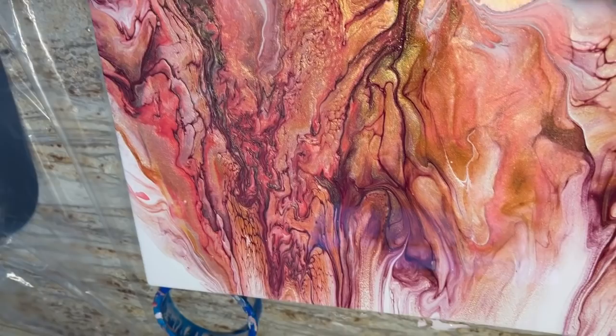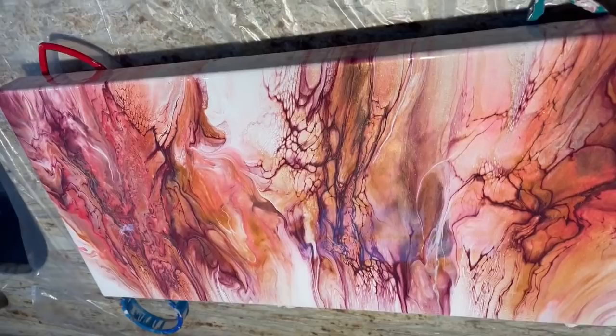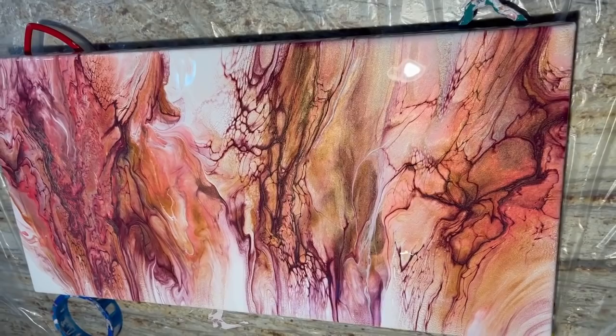The whole thing is kind of ethereal to me. It's soft but rugged. And I think I'm gonna do those colors again, but add another color that has a little more contrast. I mean, I think it's very pretty and I'm pretty happy with the composition. Guys, let me know what you think. And yeah, stay tuned for the dry results.